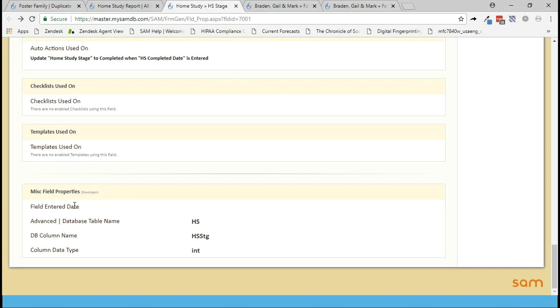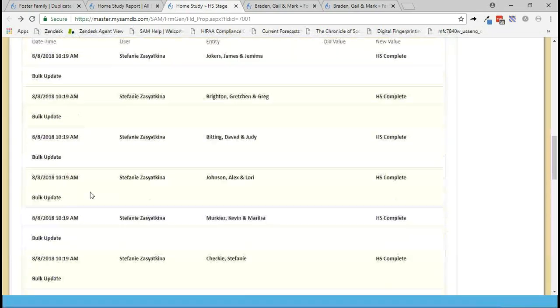You'll see a lot are built from me or maybe from Dimitri, but you'll also see users in your organization if they were building things.